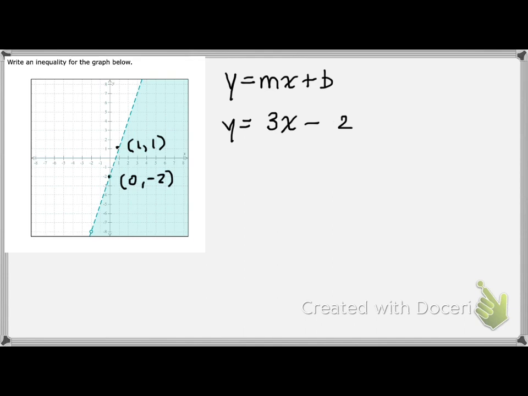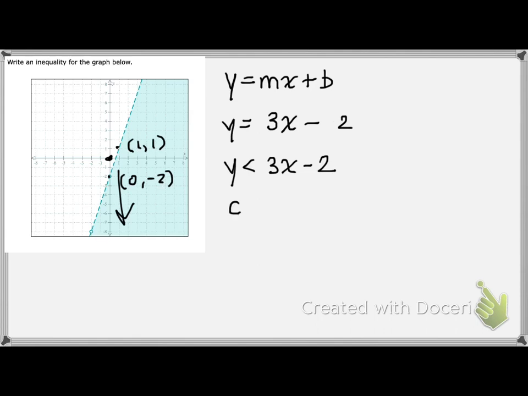And what values would be away from that? Well, it looks like if I think about this as this 0, 0 is up here, then I want to be down here, down from 0. So what would down from 0 mean as far as the y variable? Down from 0 would be y is less than 3x minus 2. And then we can check that, right?